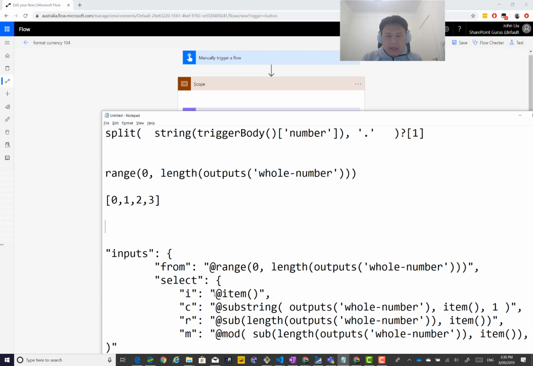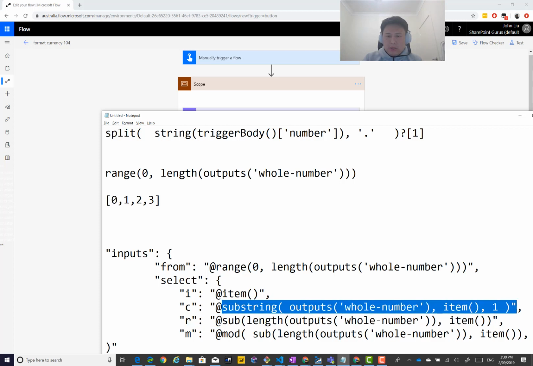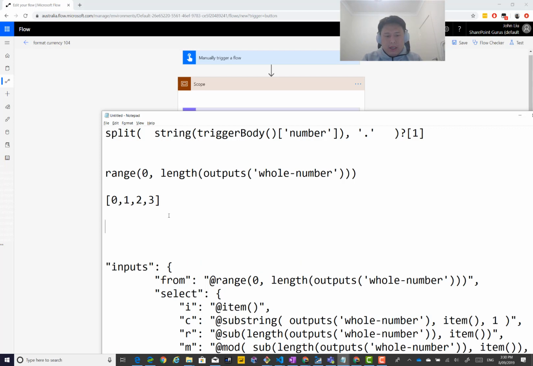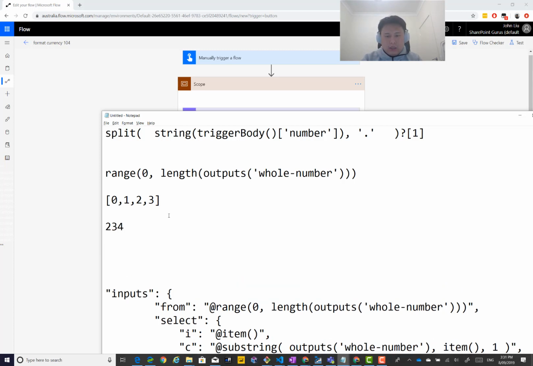And then we kind of expand, project a few values from this number array. First, we just get index I, which is the item going through the for each. So this will just be index. Secondly, we're doing a substring. We're basically doing substring over the whole number string, and we're going to take one character at each of the index. So say for example, if our number is 234, then the array becomes 2, 3, 4, like so. Okay, well, for each of the C.